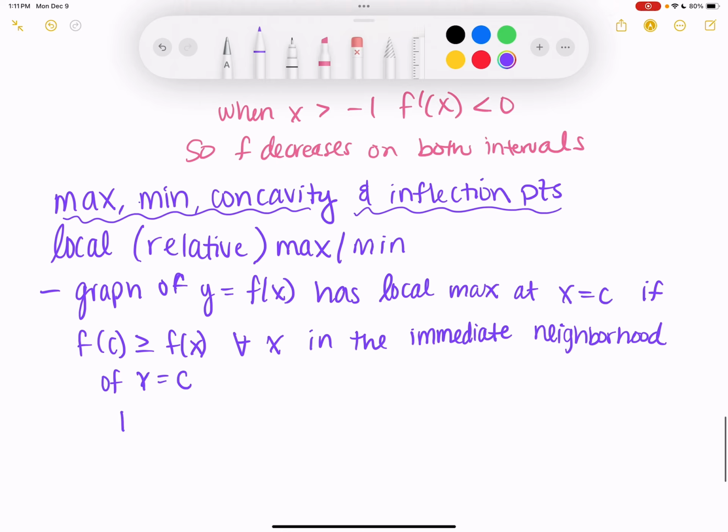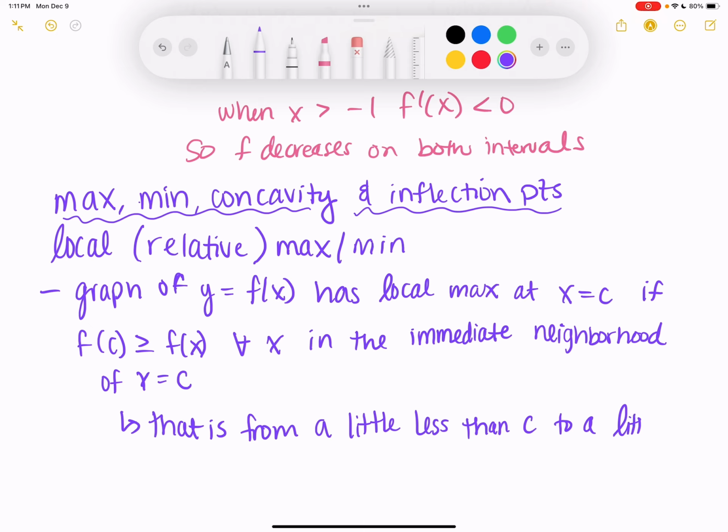I love the upside down A though. From a little less than c to a little more than. Can we have more technical terms than a little less than? I have no idea what we're talking about, to be honest. Well, that's because you're doing old notes. No, even if I was looking, I wouldn't understand. I know that. But a neighborhood's just the area that's kind of close to it, but not really. So it's like Virginia to Josh, but not me because I'm way over here.